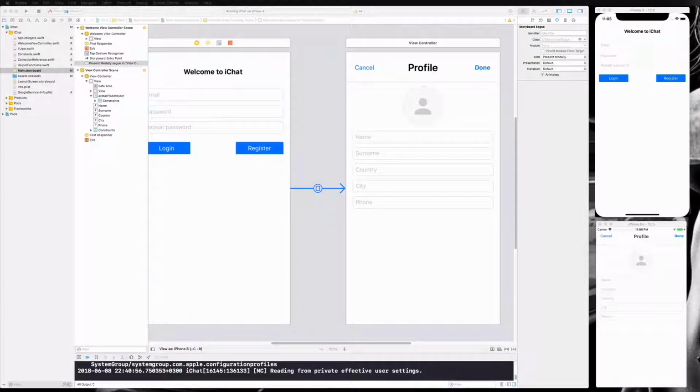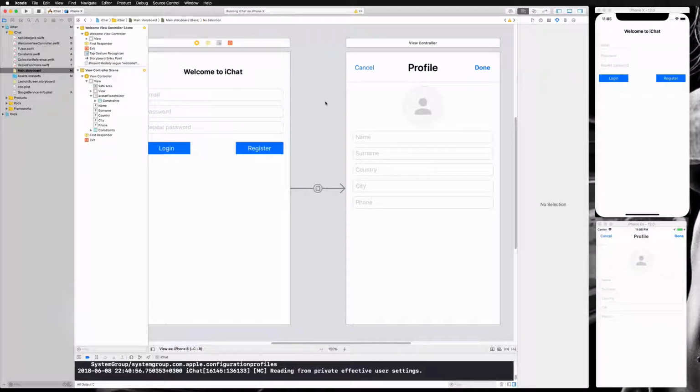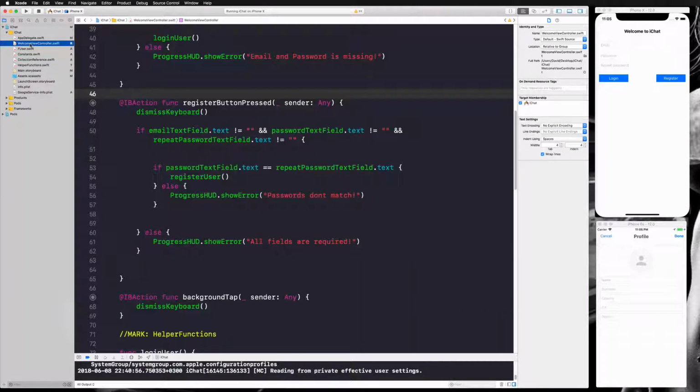And we are going to name our segue, so we can call this in our code. So I'm going to call mine from welcome to finish registration. Click enter. So make sure it stays there. Then we have to create another view controller to control our profile view, our finish registration view.